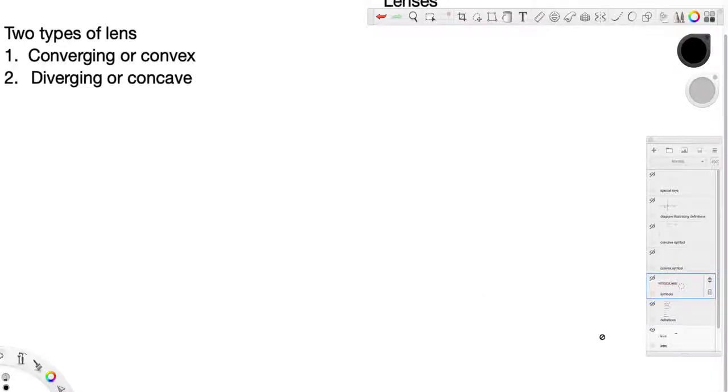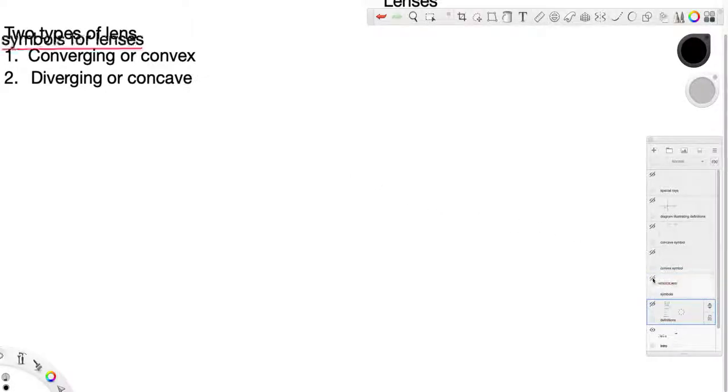I'm going to take a look at lenses with you now. We probably all know that there are lenses in our eyes, there are lenses in cameras, and lenses in telescopes and binoculars. They're all over the place in terms of optical lenses. There are two kinds of lens. You have a lens which will cause the light to converge, or a convex lens. You have lenses which will cause the light to diverge, spread out, or concave lenses. Two types of lens, and we're going to look at both.